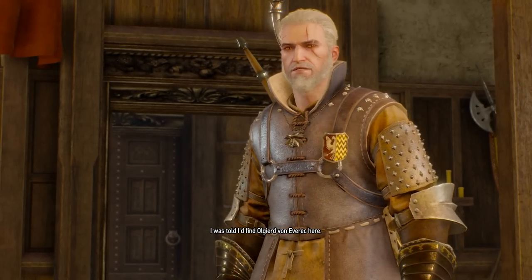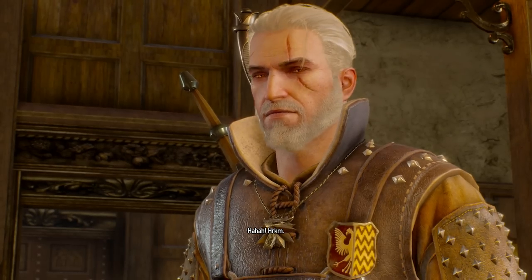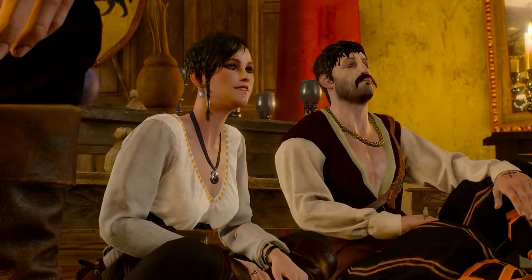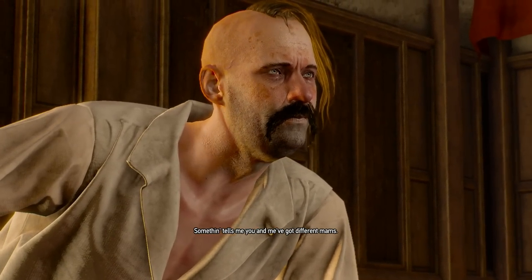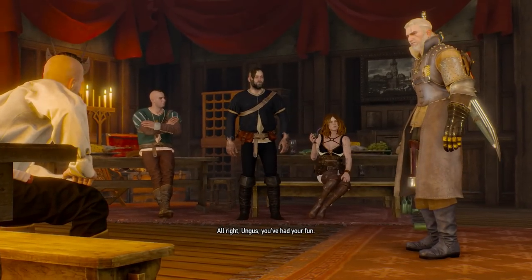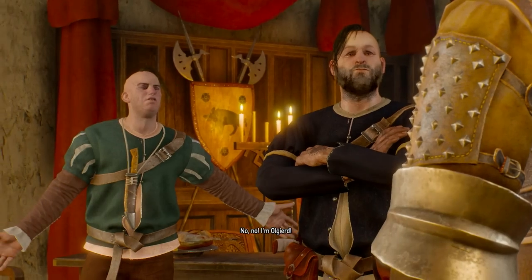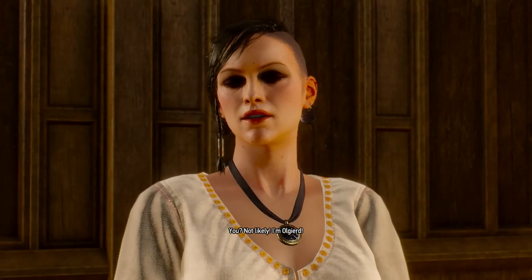I was told I'd find Olgierd von Everick here. Someone's made an arse of you, brother. So maybe you can make up for that and help me, brother. Something tells me you and me have got different mams. All right, Ungus, you've had your fun. I'm Olgierd. Tell me, what brings you here? No, I'm Olgierd. You? Not likely. I'm Olgierd.